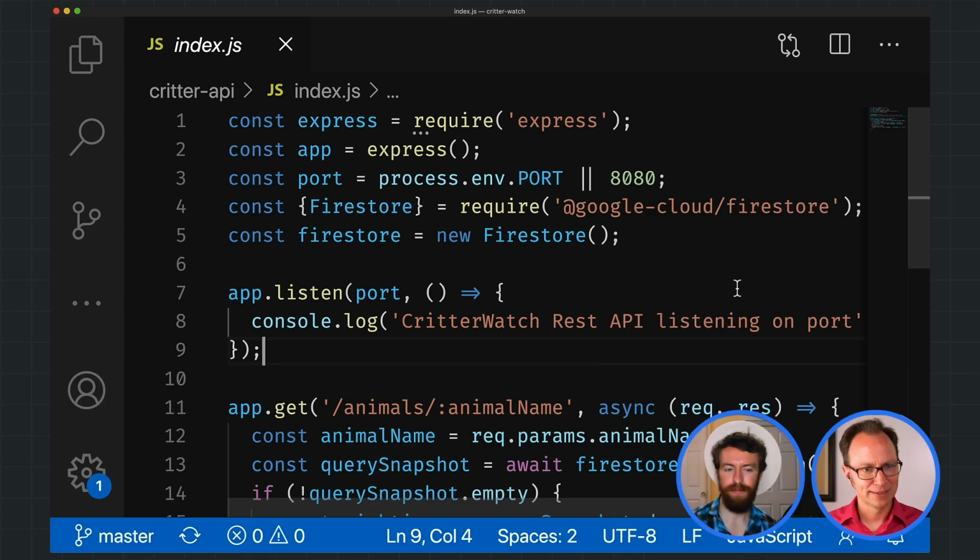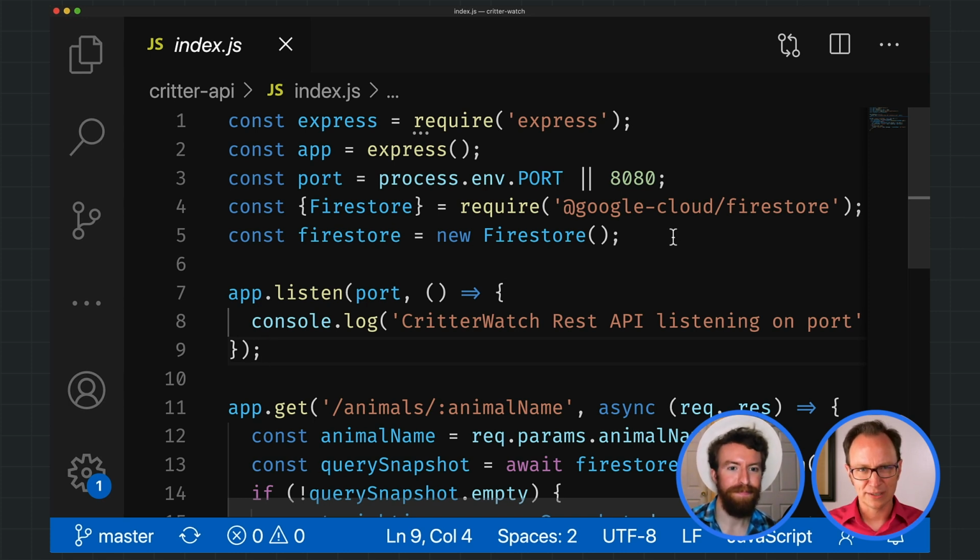What would the code look like for this API, Grant? Now let's go to our code editor. All right, so we're looking at another index.js. You like Node, Grant, right? Yep, I love Node. Me too. I'm happy you picked Node. All right, so what's happening here? This seems to be a little more at the top of the file than we saw in the previous example. Yeah, whereas with Cloud Functions, you just write your code and you don't worry about your server as much. With Cloud Run, you have to take care of everything like listening to your port and setting up a server yourself. I see.